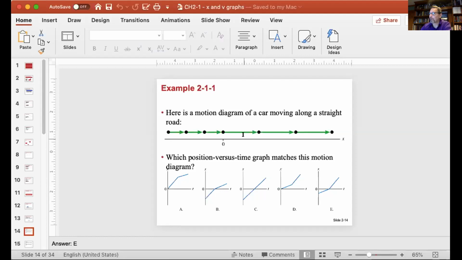The one subtle piece is look where somebody decided to put the origin at the fourth point. So these first 3 points here are to the left of the origin, and so they are negative. And so those of you who went E, you nailed it. Good job, you saw the 0. D would be right if the origin had been put at the first dot. There is no requirement that the origin be put at the first dot.